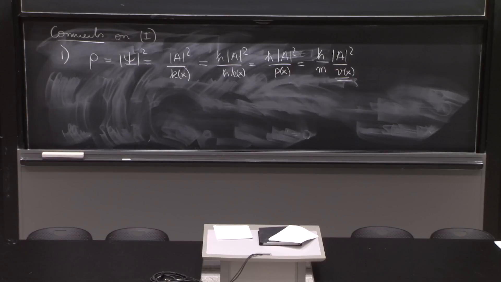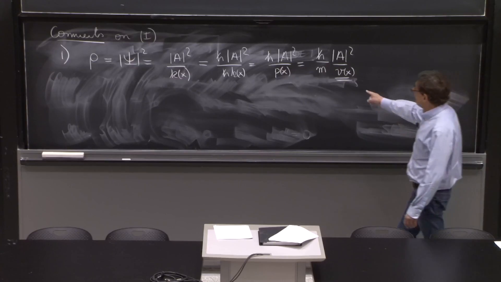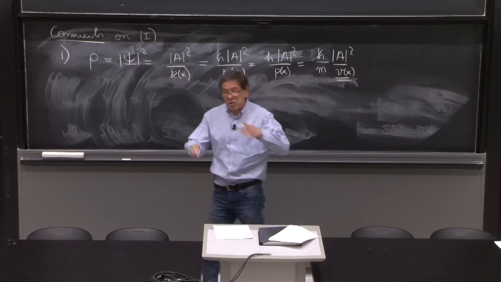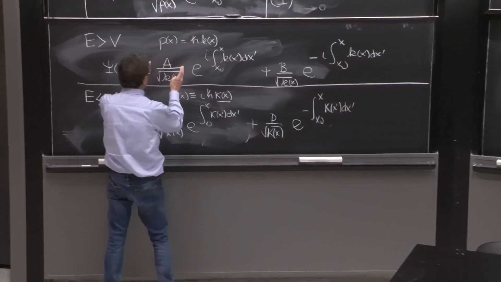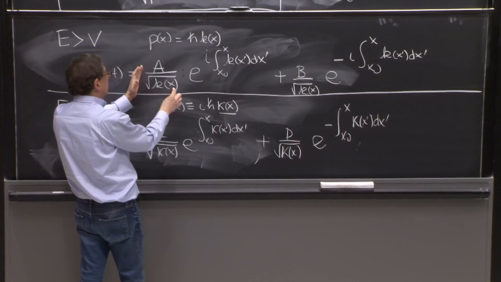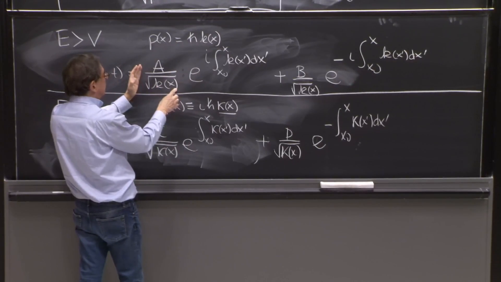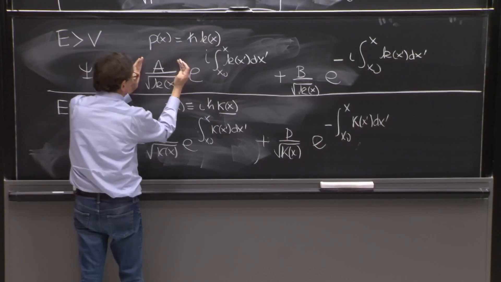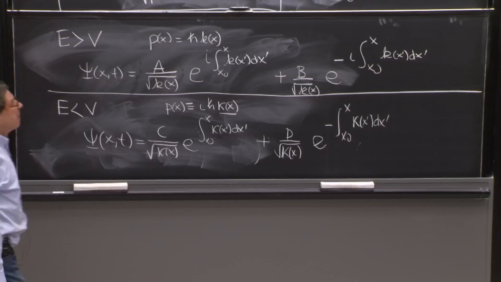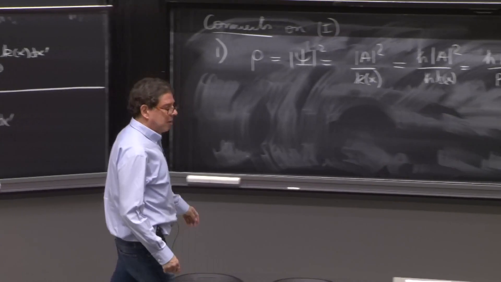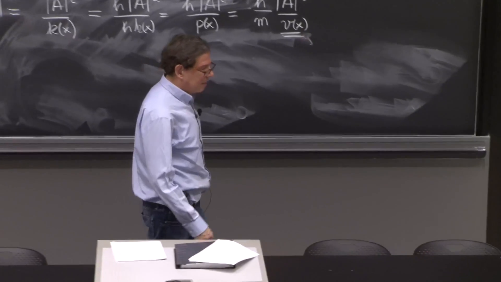p of x is m times a local velocity. And this is an intuition you've had for a long time. The probability density, or the amplitude of the wave, is going to become bigger in the regions where the particle has smaller velocity. That's the regions of the potential where the particle spends more time. And it's an intuition that almost immediately comes here. This k is essentially the momentum. So that's essentially the square root of the velocity. And this coefficient, therefore, becomes bigger as the velocity is smaller. That's part of the intuition you've had for a long time regarding these quantities.